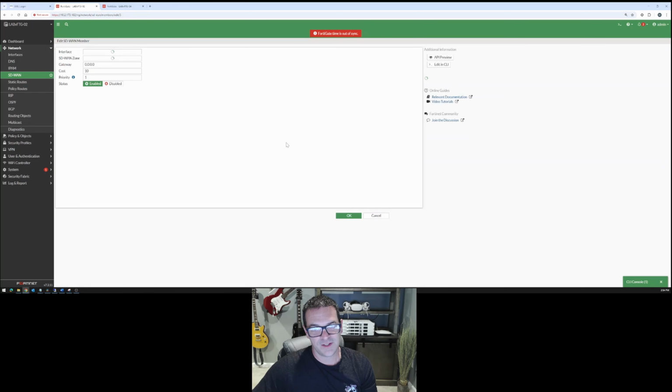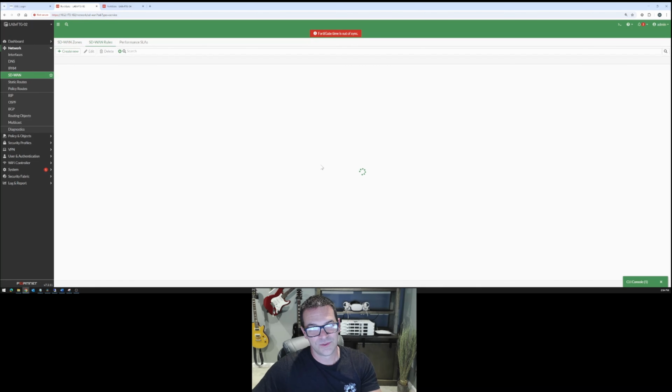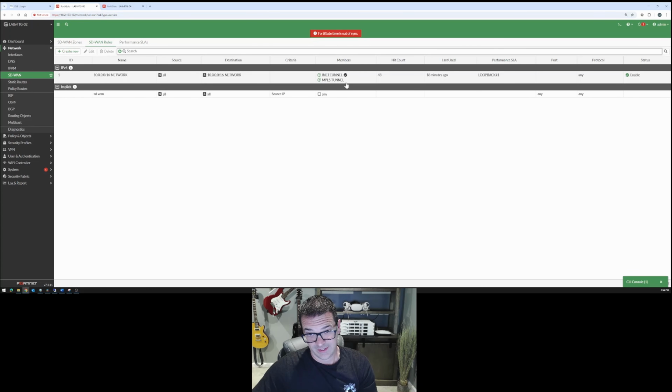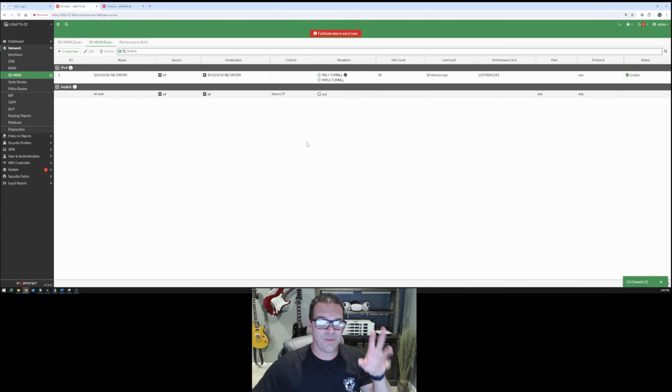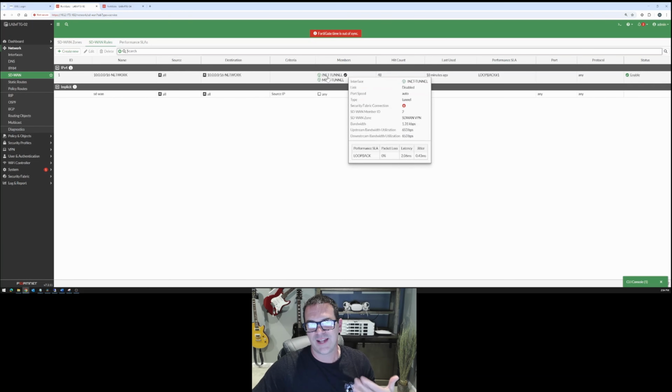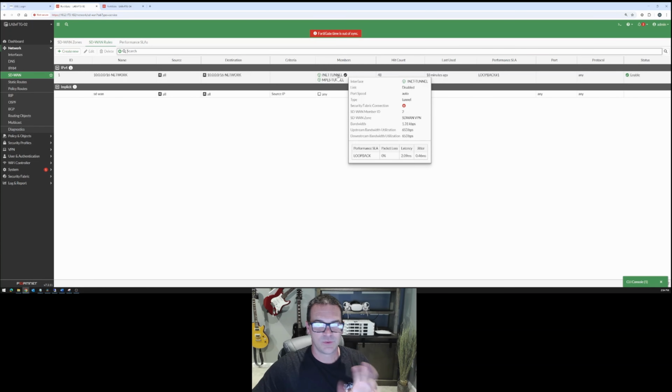Just for fun, if I change this to 12 and I hit OK, and then I come back to the rules, look at that. It switched immediately to the internet tunnel. So that's a manual demonstration of how to move traffic from one to the other without pulling members out of the zones or messing with the rules and all that kind of stuff. Now we're going to get this to dynamically switch in the next video.